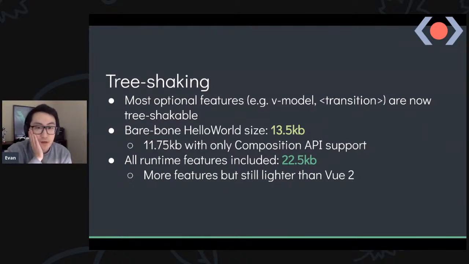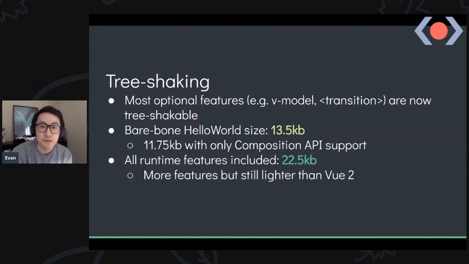Okay, so that's performance. Then there's tree shaking. In Vue 3, we got rid of the idea that everything is exposed on a single Vue object. If you're using the standalone browser build, you can still do that. But if you're using a bundler and the ES module build of Vue, then you can only import named imports from the Vue package. That means most of the APIs that you import are tree-shakeable.